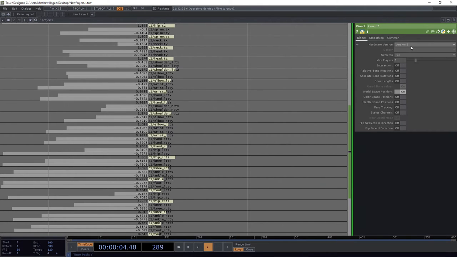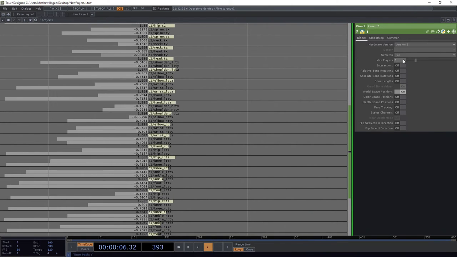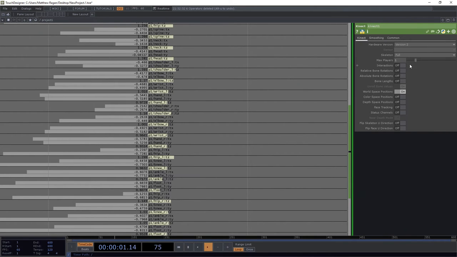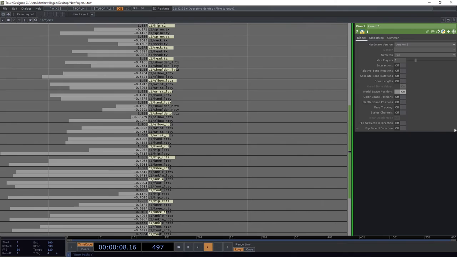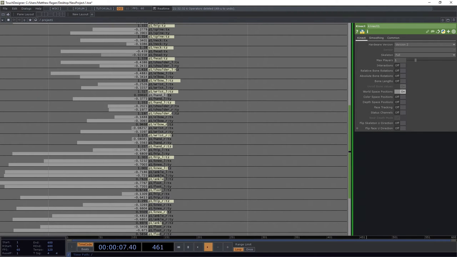In our case here today, I'm using version 2 of the sensor. I've got the full skeletal tracking, but we can see that we could also do a seated position. I'm only going to worry about one player today because I happen to be the only person available to take a look at what this is going to look like and how it's going to behave. I'm going to leave a bunch of these other parameters set the way they are. I'm not going to worry about interactions or bone rotations or bone lengths right now. If we were doing some character rigging, we might want to take advantage of some of those attributes.